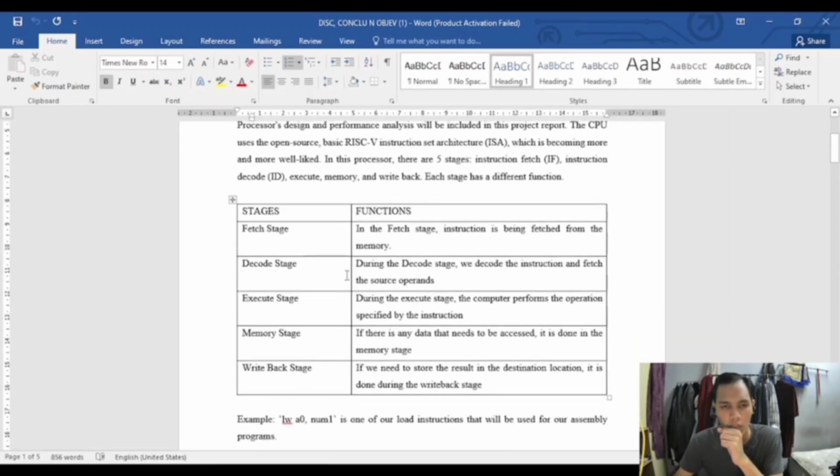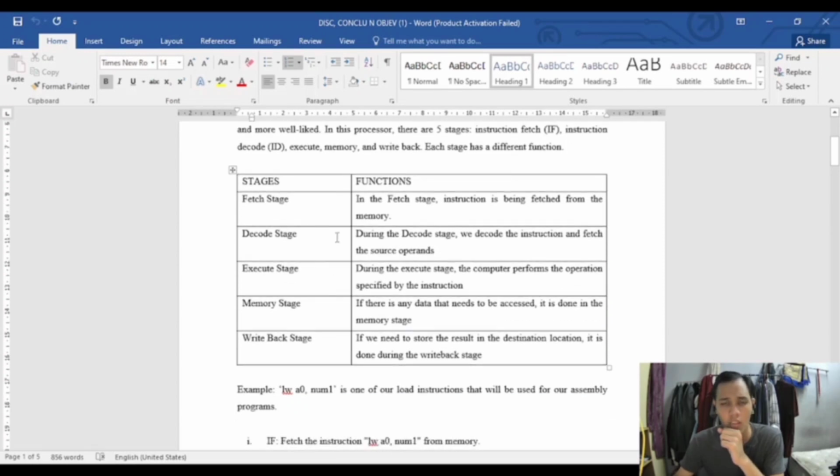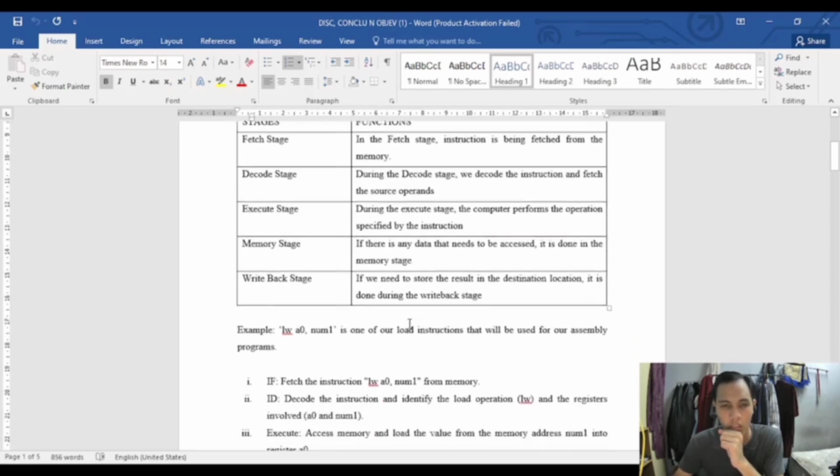The first stage is the fetch stage, where the instruction is fetched from the memory, and then we go to the decode stage. In the decode stage, we decode the instruction and fetch the source operand, and then we go to the execute stage, then the memory stage, and the last is the write back stage.